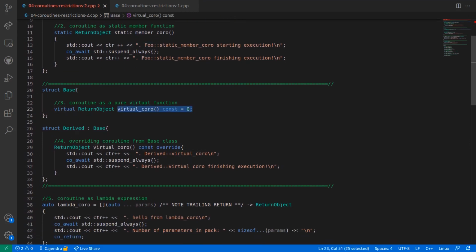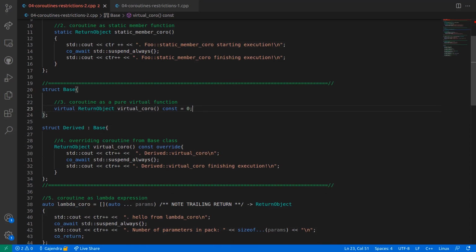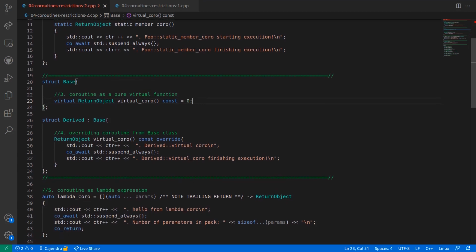And note, this coroutine is a pure virtual function. In fact, the compiler will not be able to deduce if the pure virtual function is a coroutine because it doesn't see the presence of co_await, co_yield or co_return statements here. Therefore, the compiler treats this as a normal function which is declared as a pure virtual function.